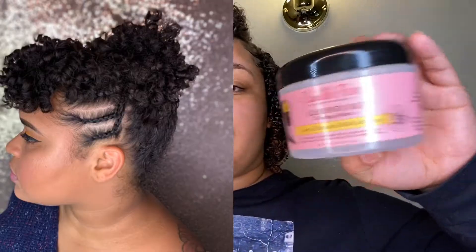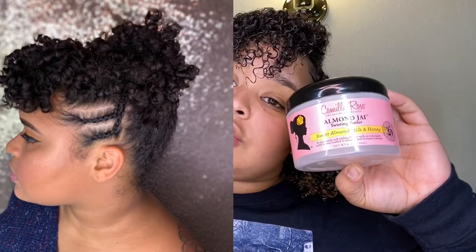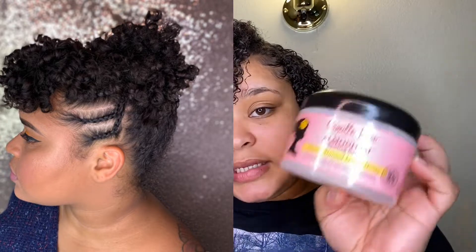I was gifted this, so I personally probably wouldn't buy it because I've had plenty of creams that give me great wash and goes, twist outs, and braid outs. Since I don't really have problems with dry hair, I wouldn't personally buy this again — but for people who have dry hair and need something moisturizing, this should be on your list of go-tos. I'll show you a picture of when I used it. It smells delicious — like vanilla bean with almonds, pretty yummy but not too strong.